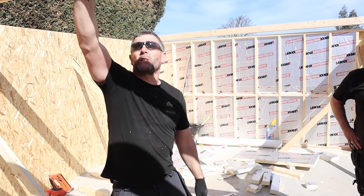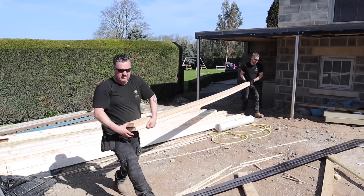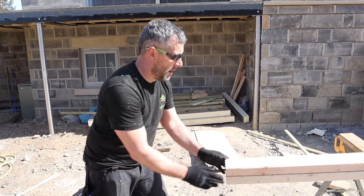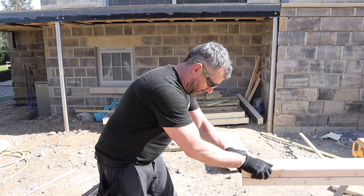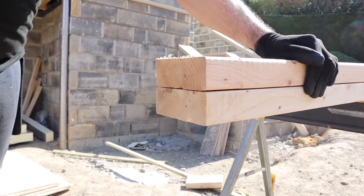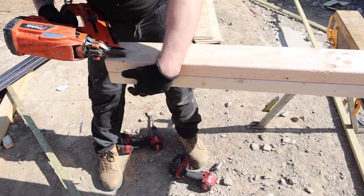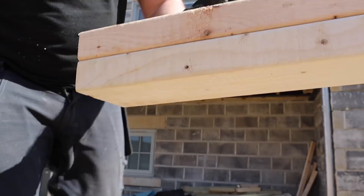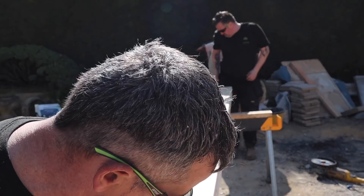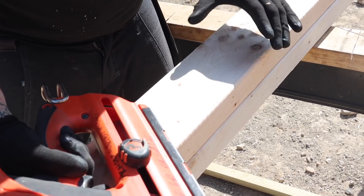I'll show you how we make these double timbers bolted up. Obviously timbers aren't quite straight with each other, so I'll show you how we twist them to get them right. We'll get them both flush at each end, then fire two 90mm nails in at an angle so they don't come through. I'll walk down and nail these every 400mm, double-nailing them, while Adam moves the top timber left and right as I tell him so they're flush — and the two timbers become one beam.